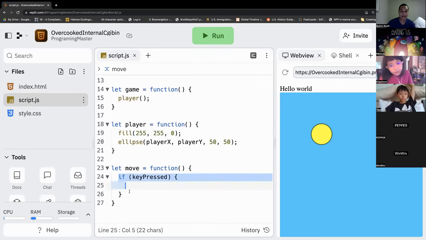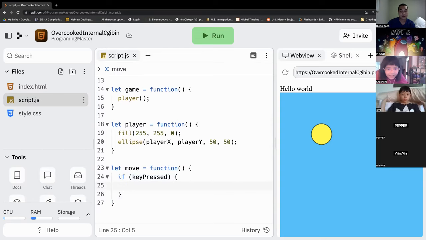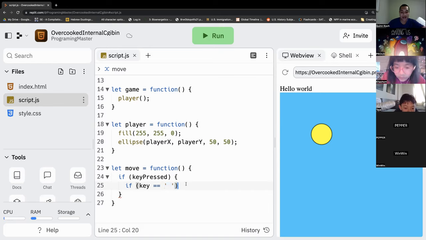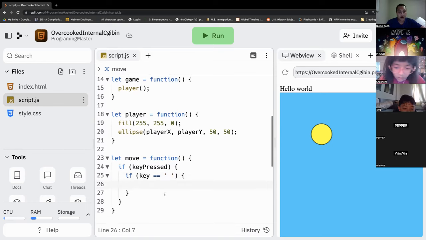And then inside the keyPressed if statement, we're gonna do if, left parenthesis, and then key, K-E-Y, equal sign, space, single quotation mark. Make sure to not click shift when you do your quotation mark, just a single quotation mark, and then put a space in the quotation mark. And outside parentheses, left curly brace, enter. I know for a while people have been asking me how to check for people clicking space. This is how. You literally put a space. So key equal sign, single quotation mark, and space. Click the space bar.